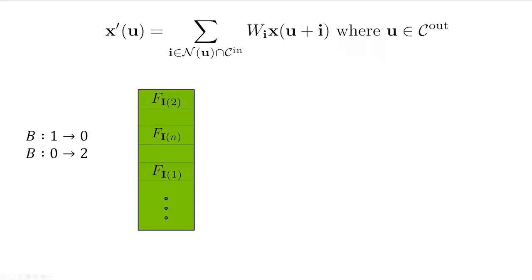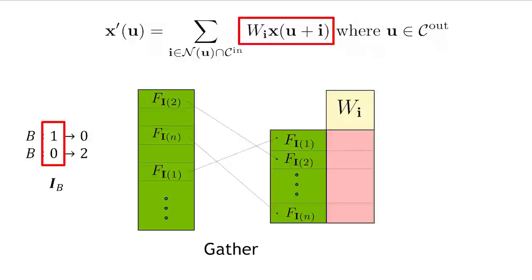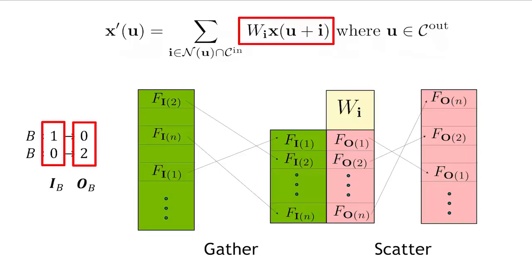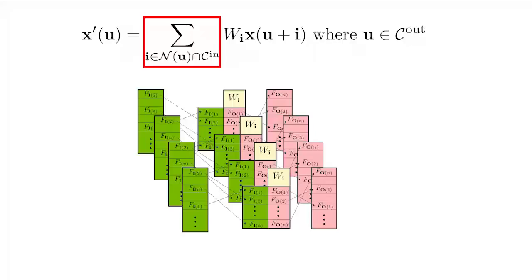Given the kernel maps, the convolution boils down to a series of matrix multiplications. First, we use the kernel map input indices to create a gathered input feature matrix. Next, we compute the matrix multiplication between the features and the weights to create the output features. Then, we scatter the output features to the correct position using the kernel map. Finally, we repeat this process for other kernel indices.